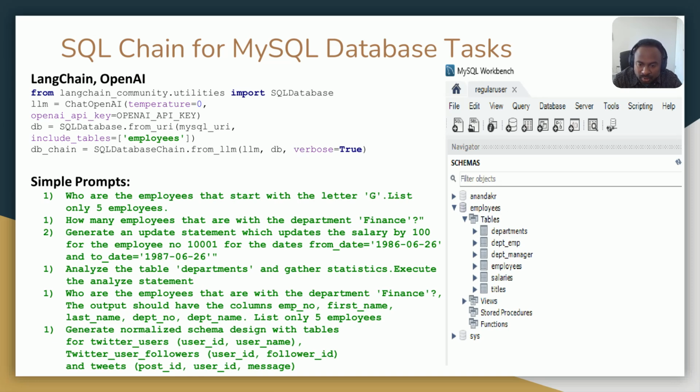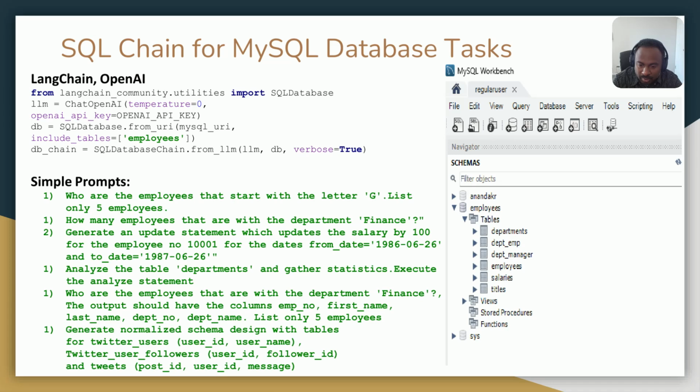Analyze the table departments and gather statistics. This is a part of database maintenance, and execute the analyze statement. Who are the employees that are with the department finance? And the user can also specify what columns need to be in the output and how many rows should be there.